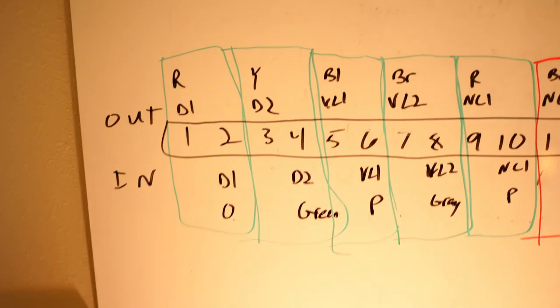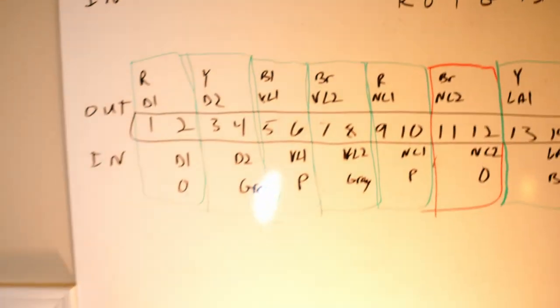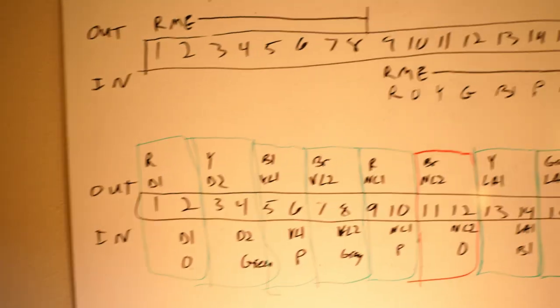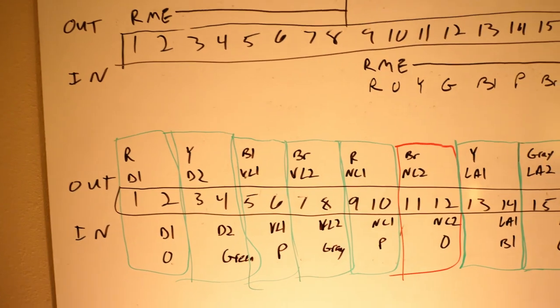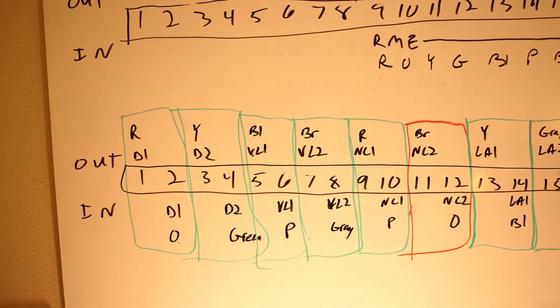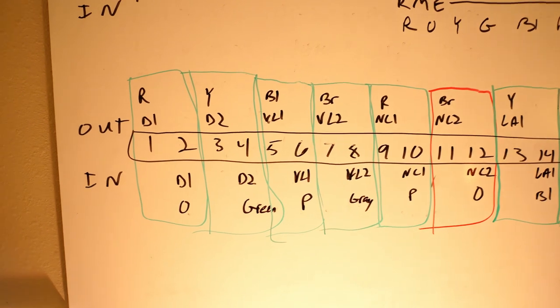On the bottom patch bay, that's where I decided to just put all the gear. And I didn't take advantage of any sort of default pathways. I don't have the patch bays making any sort of default connections behind the scenes. And that was kind of the big tough decision there. I may end up regretting it. I may end up doing it differently, but that's just what I came up with.